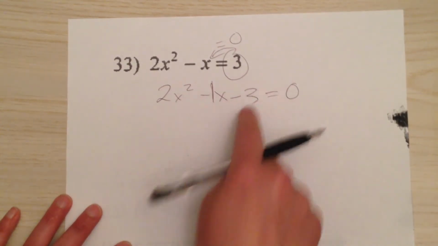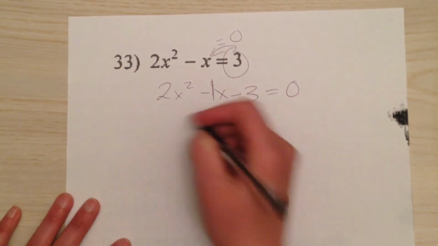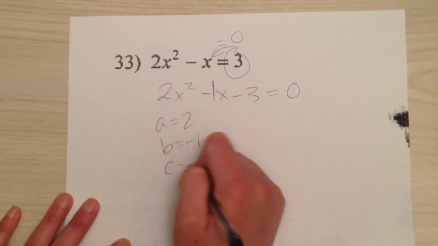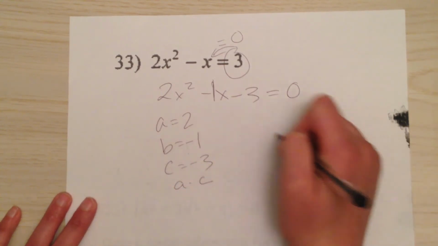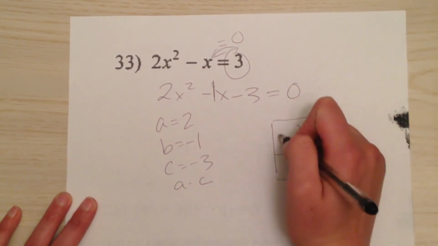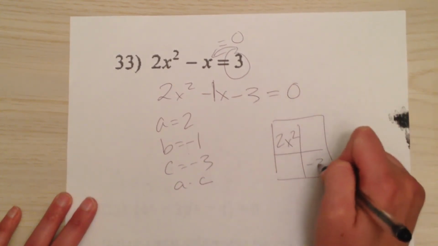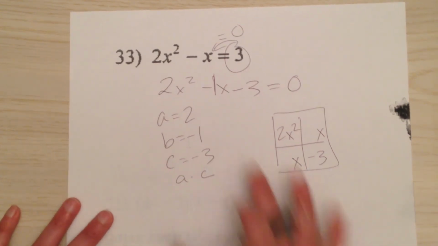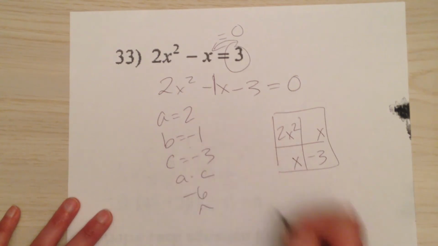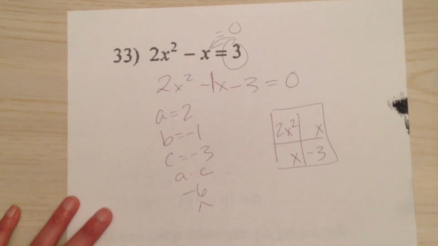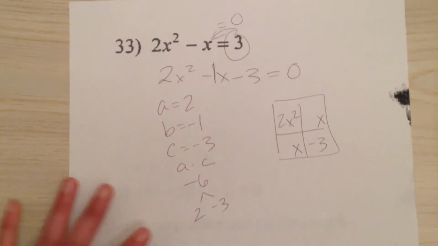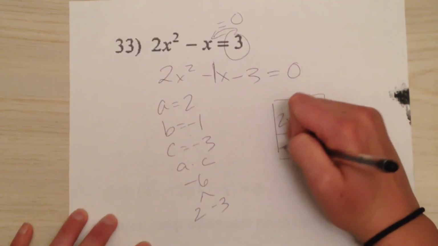So I have an x squared, an x, and another number, a trinomial. So let's go ahead and do my ABC. So 2, negative 1, and negative 3. So what is A times C? So I've got my 2x squared, my negative 3, split up those x's. And A times C is negative 6. And I think they already told us the numbers we needed. So 2 times negative 3 is negative 6, but it adds to negative 1. So I'm going to put those right in the proper spots.